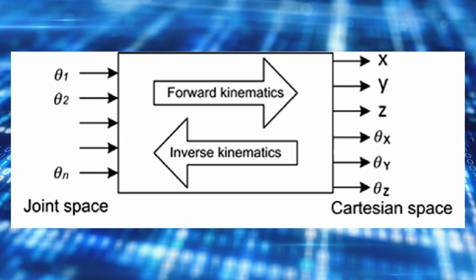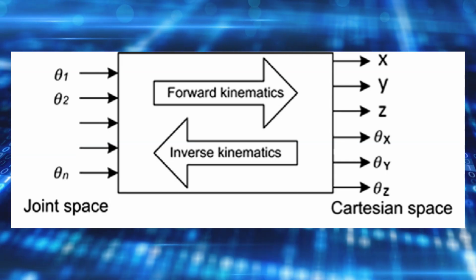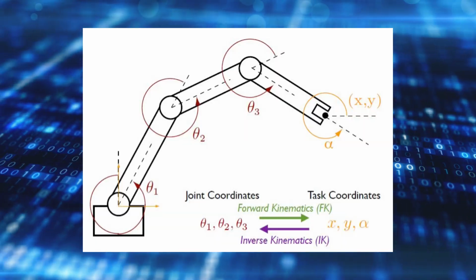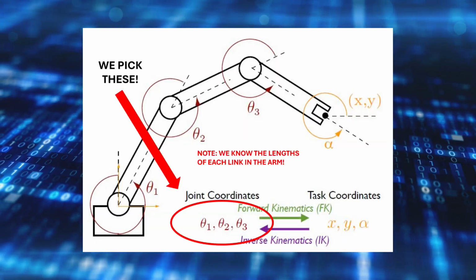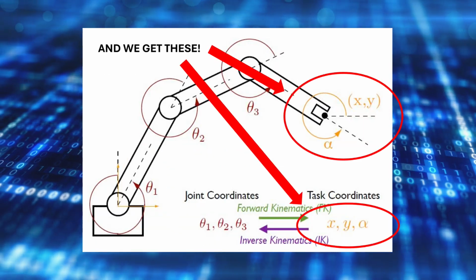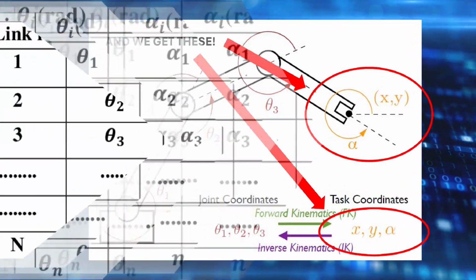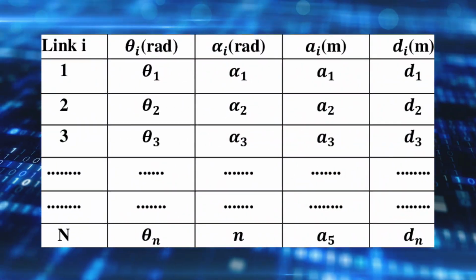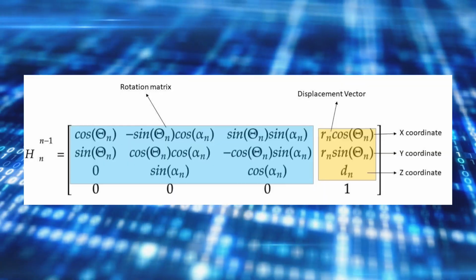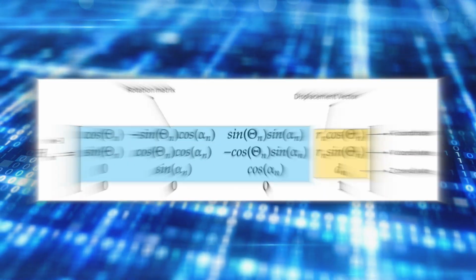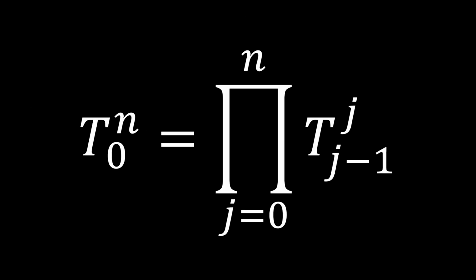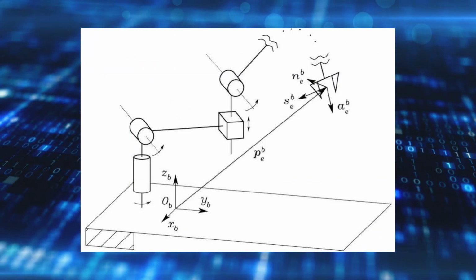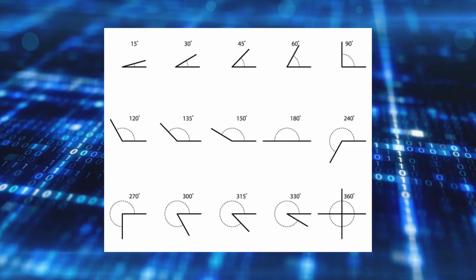Now when it comes to forward kinematics, it is much simpler mathematically compared to inverse kinematics. As long as we can decide what joint angles we want, there is only one correct answer to the question of where the hand will end up. There are several elements of math, including the Denavit-Hartenberg parameters and the transformation matrix, both of which are used in combination with this formula. We'll go over this in more detail in another video, but this equation models the end position of the robot as long as we know the angles of the joints.